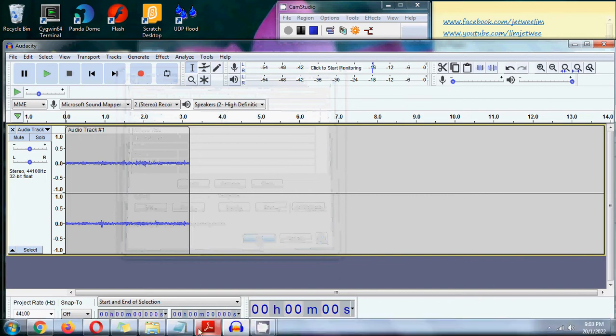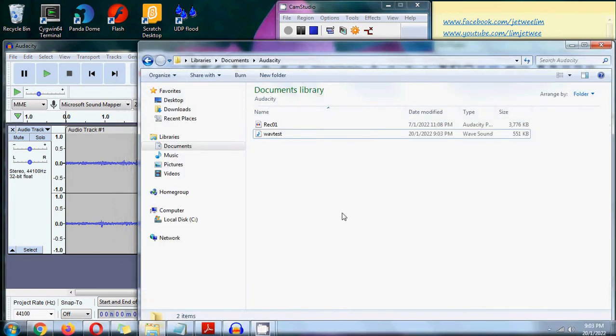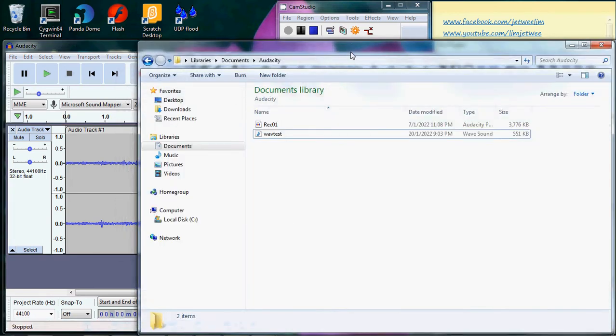If I go to my folder, I will see the WAV file, and of course I will see the size, which is about 500 KB. So there we have it.